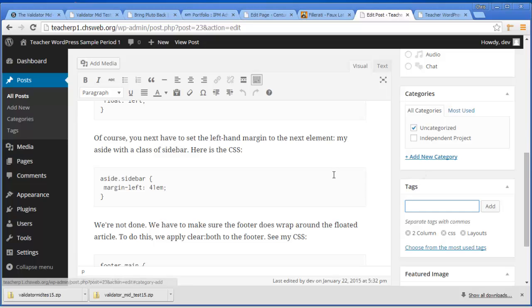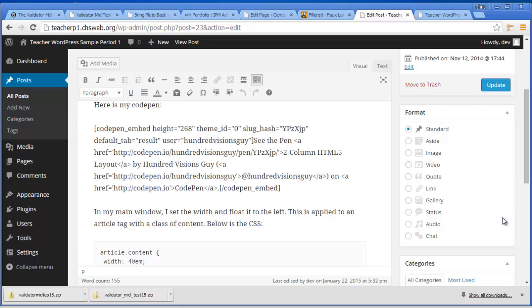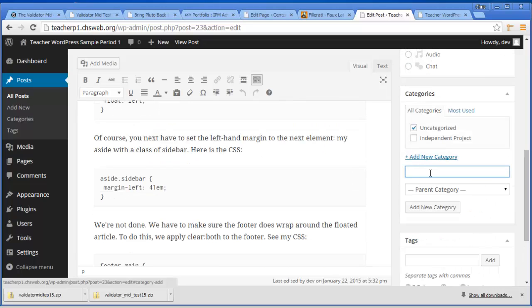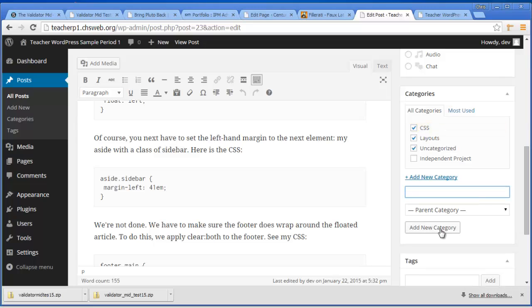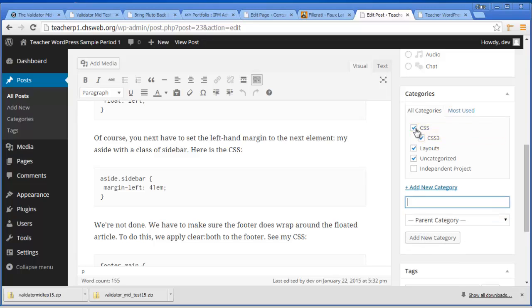Categories can be nice because, let's see, what was this one about? This was the layout. So we can add a category by clicking Add New Category, and we'll put in here Layouts. Okay, I'm going to click Add New Category. Now, I could have also put that under another category. So I can, for example, add a new category, and I can do CSS as an example. So I put CSS, add a new category. And then maybe I want to do CSS3. Let's say I did something with CSS3. I can now change the parent, so I can say that the parent is CSS because it's a subset of the bigger category, and I can add it. And now they're all checked.